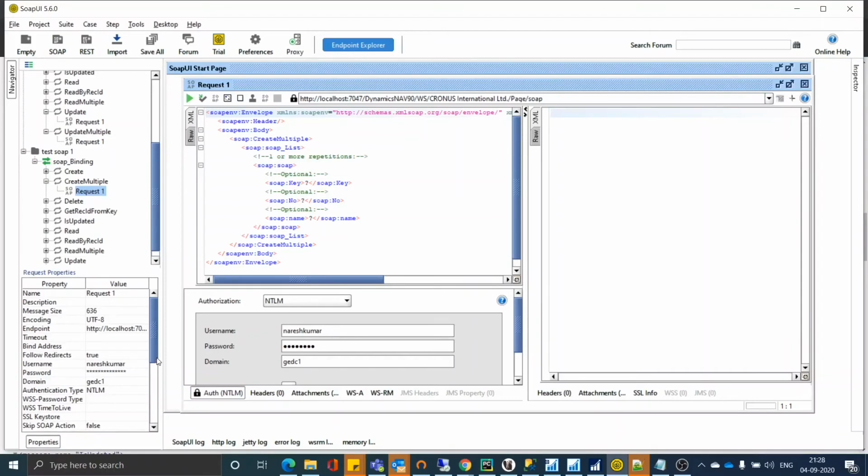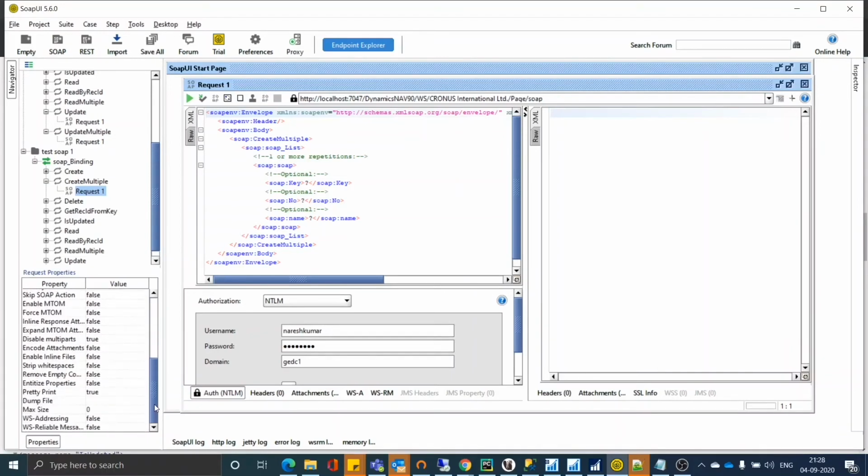There is one more setting which you need to do, that is white space. There is a setting in properties called white space. You have to make it true.